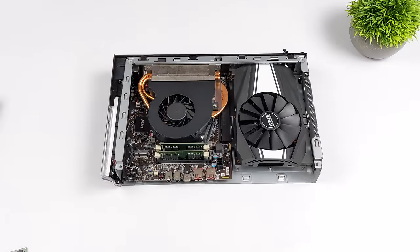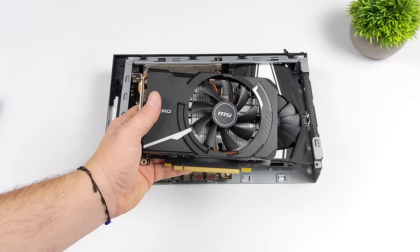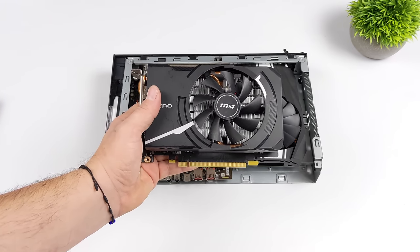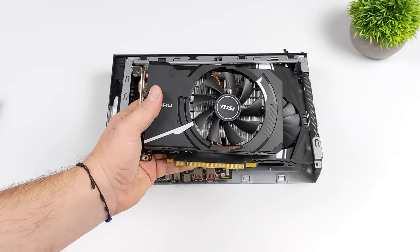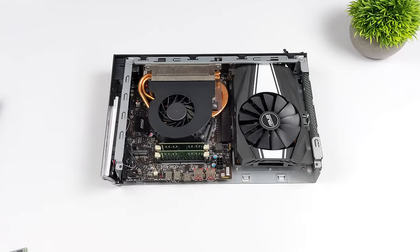Since I've been using this PC I've had 16 gigabytes of RAM but it was running in single channel, so I went ahead and upgraded to 32 gigabytes — two sticks, now in dual channel. Another upgrade I was able to snag on eBay is an MSI Aero ITX RTX 3060. This is a non-TI variant but it should offer a significant boost over that GTX 1660. It's got 12 gigabytes of VRAM and only needs one six-pin power connector, which is exactly what we have here with this MSI Trident 3.